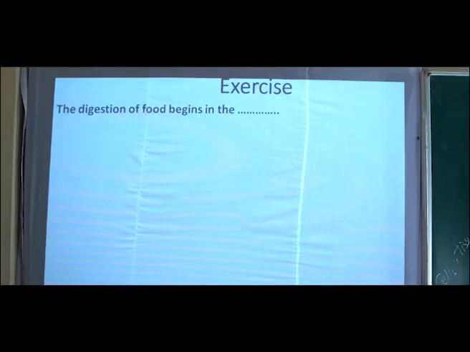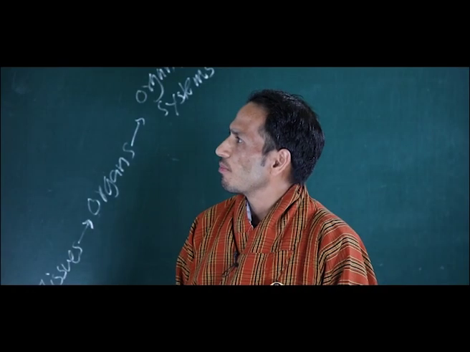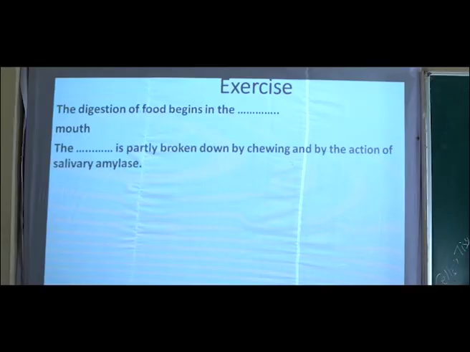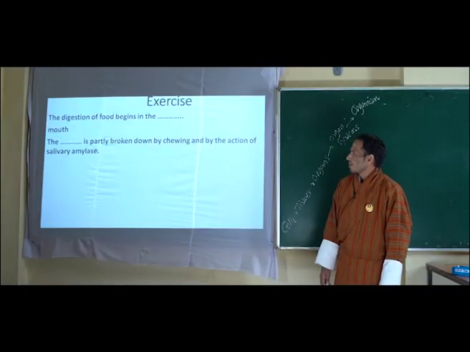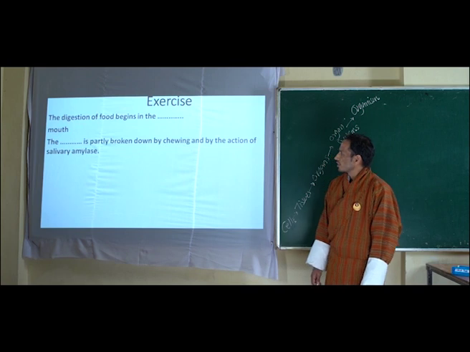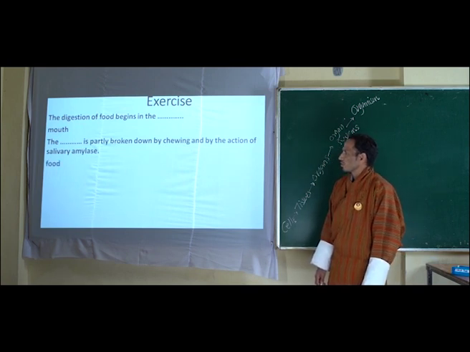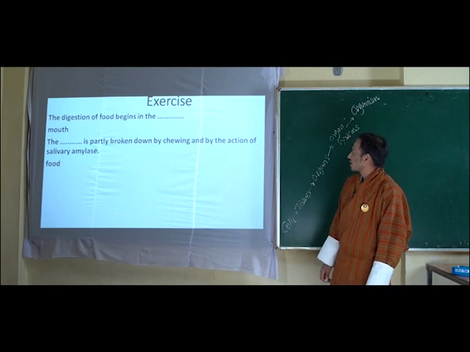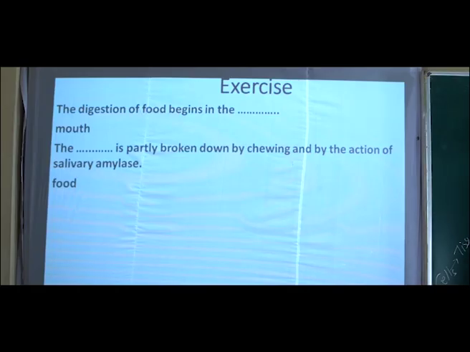So the digestion of food begins in, you can guess the answer, the mouth. Next, the dash is partly broken down by chewing and by the action of salivary amylase. The correct word should be the food. The food is partly broken down by chewing and by the action of salivary amylase.